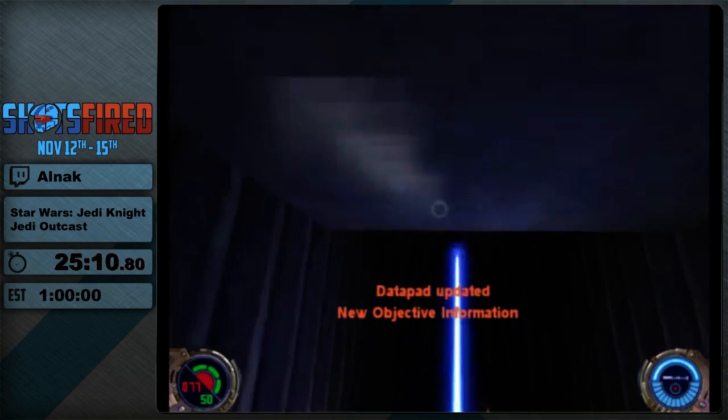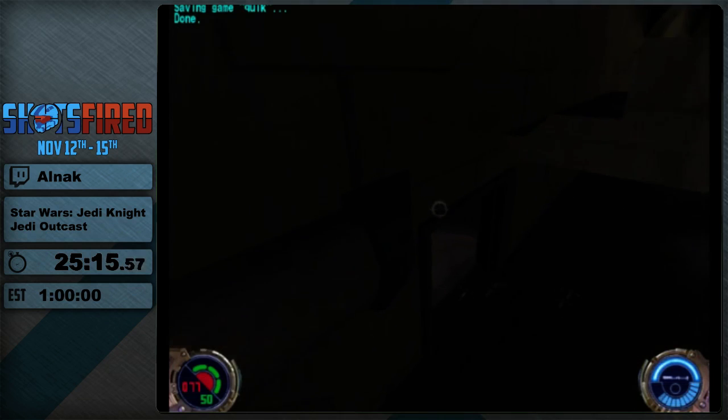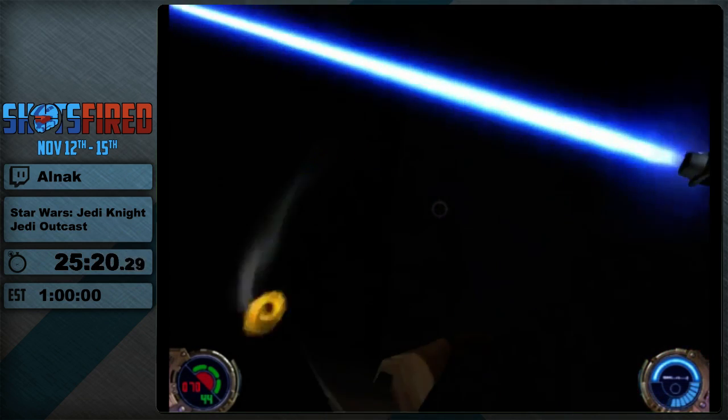And now I have to open the fuel valves, and they have a code on them, but again the code never changes, so you can just put it right in instead of looking for the clues.